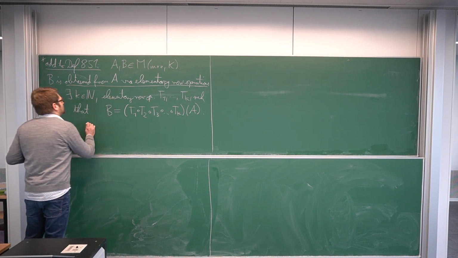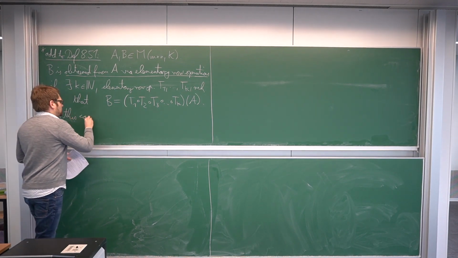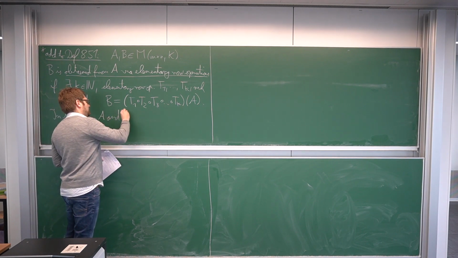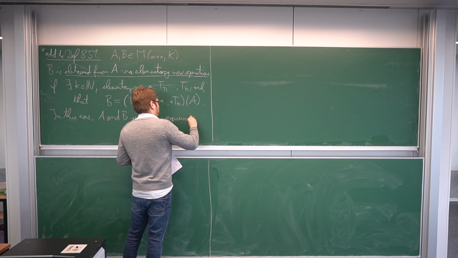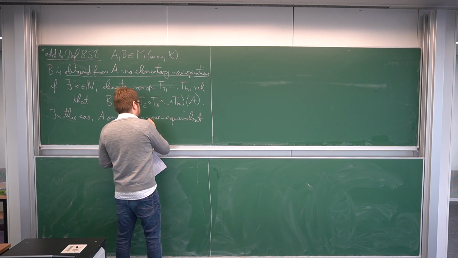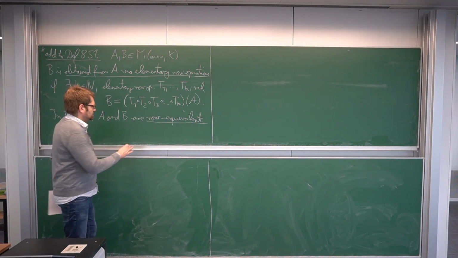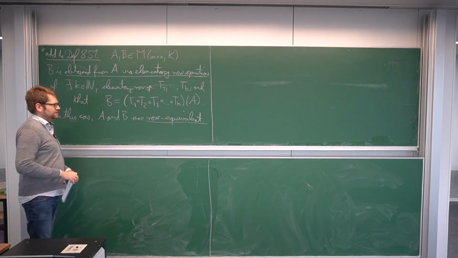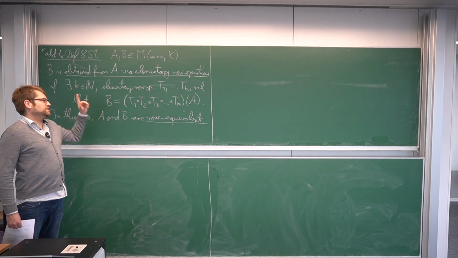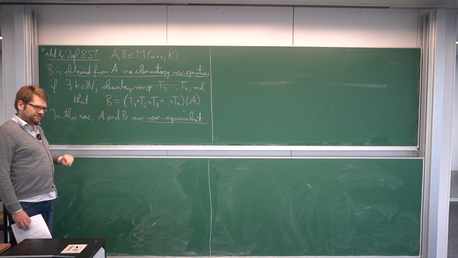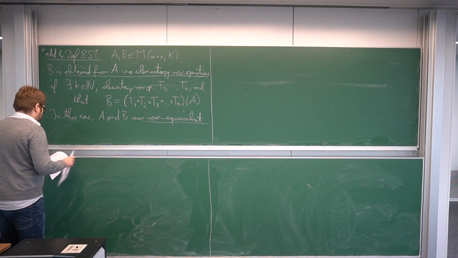So we say this is obtained from A, and in this case, we also say that A and B are row equivalent. This, in some sense, already alludes to something which is not clear here yet, namely if B can be obtained from A via elementary row operations, then A is also obtained from B via elementary row operations. This is something we will discuss later, but this is symmetric in that sense. Okay, so much just for terminology I wanted to introduce.